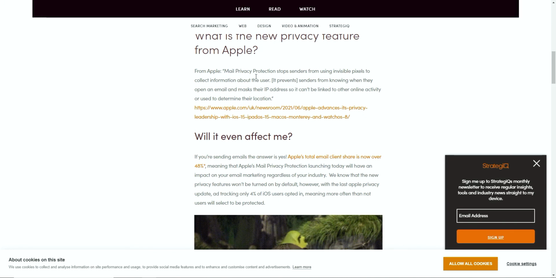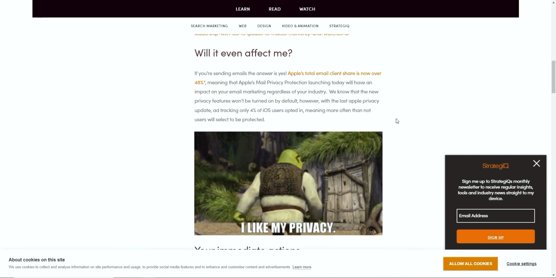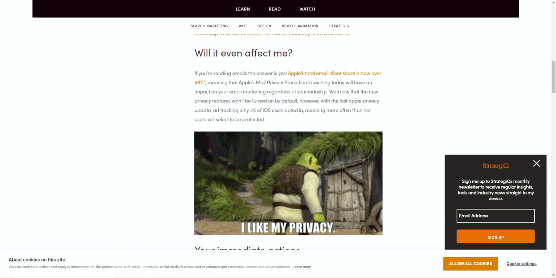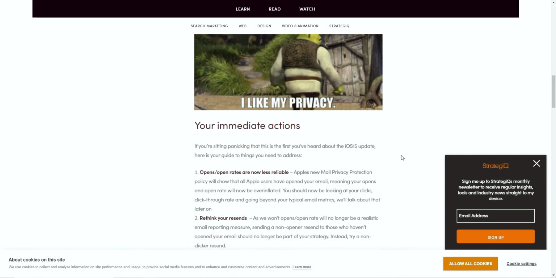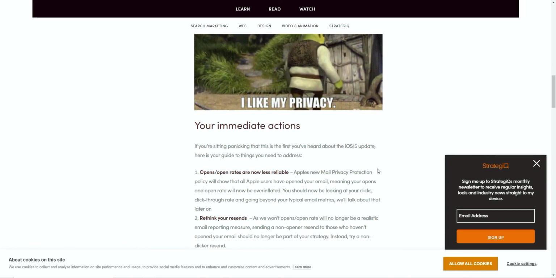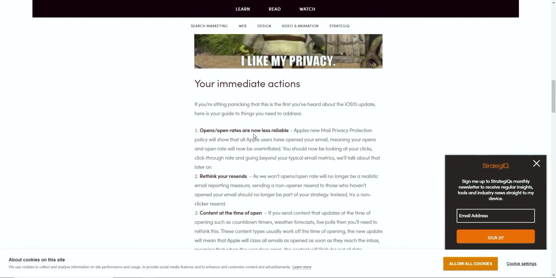So effectively it means that we won't get to see everything that we want to see when somebody takes an action. So by default they can actually increase their privacy. So even if they open the email, we won't necessarily know that. So their mail privacy protection policies will show Apple users have opened an email, meaning that opens and open rates will now be overinflated.